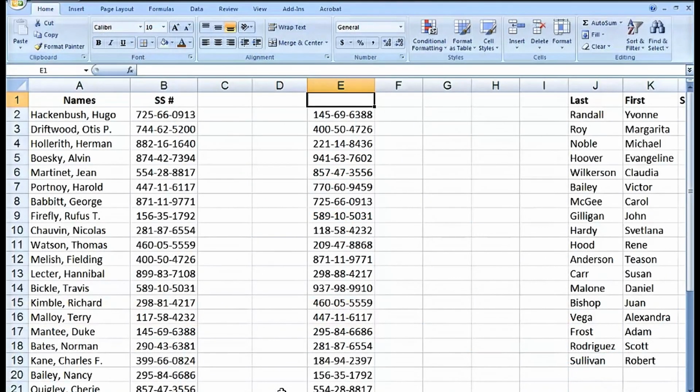On the screen here, I've got a list of social security numbers. For ease of display, I've put the information on the same worksheet here. In other words, these numbers are here. The table that I want to use is over here to the left. Imagine a more likely scenario would be this is in a different worksheet, possibly even a different workbook.